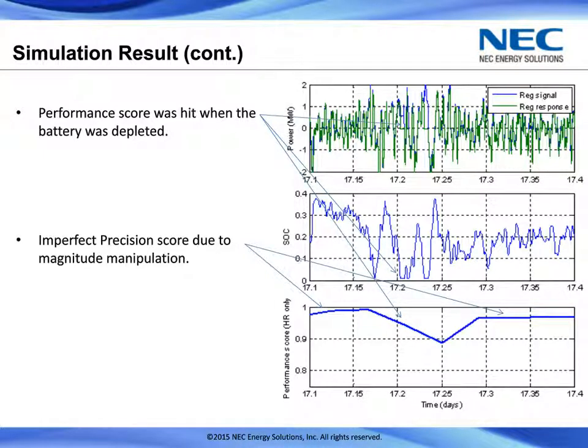Another way to look at this is really look at the performance scores. If you look at the top graph, the green ideally should overlap the blue. The idea is to follow it. Based on the SOC, we can follow as much as we can. But you do see some areas where there's blue and you don't see green, and that's because on the corresponding chart, you can see the SOC is low. So you do occasionally run the risk of missing being able to maintain the ideal perfect performance score, as you can see by the lower graph. However, the key here is that by using the control algorithms and doing this a little bit more intelligently, we can actually reduce the impact and maximize the score and therefore the revenue accordingly.